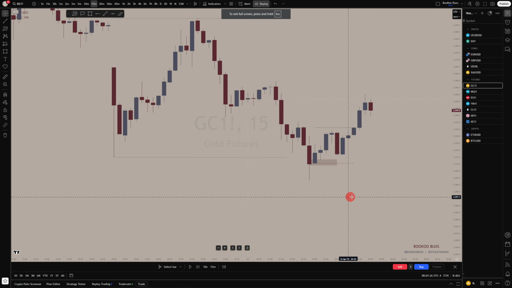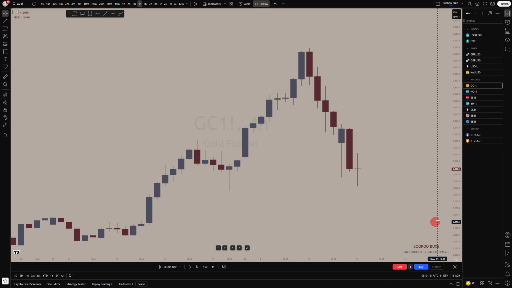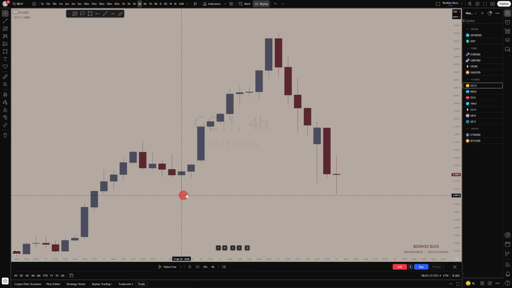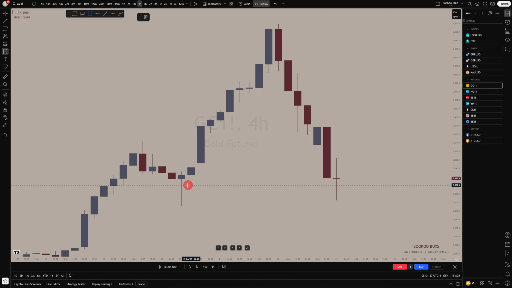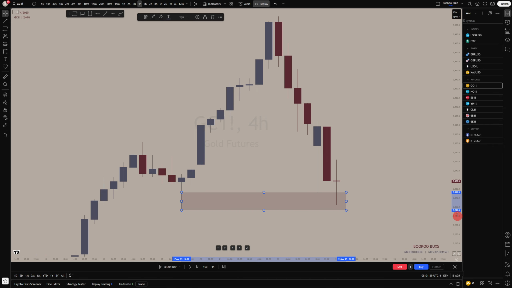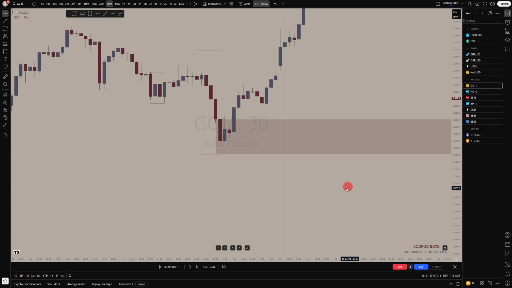So here on gold futures, this does apply to gold forex as well. It doesn't really matter. But on the 4 hour time frame, I had a bullish analysis because price was in bullish structure. This structure low to this structure high was still being maintained at the time. I went down to a lower time frame to find a 30-minute extreme order block. At least I'm pretty sure it was a 30-minute time frame.